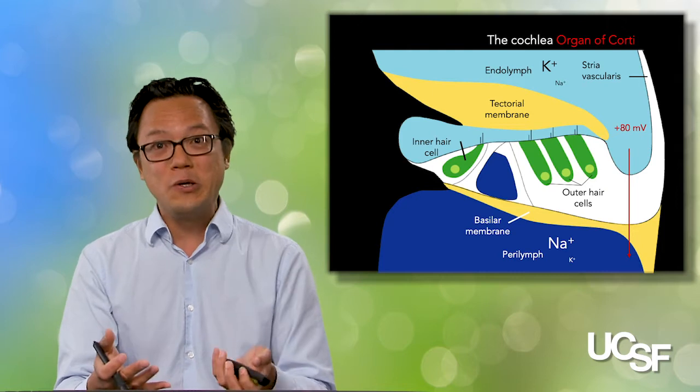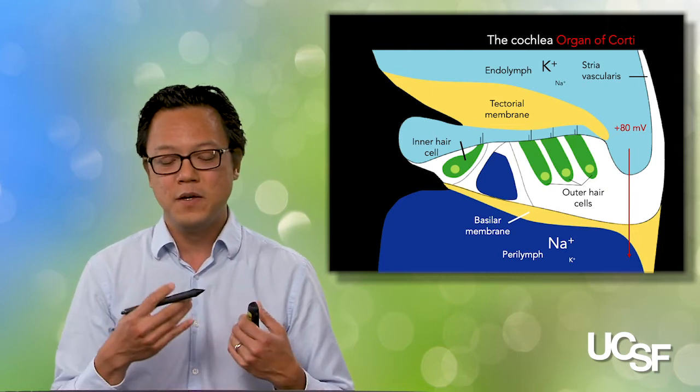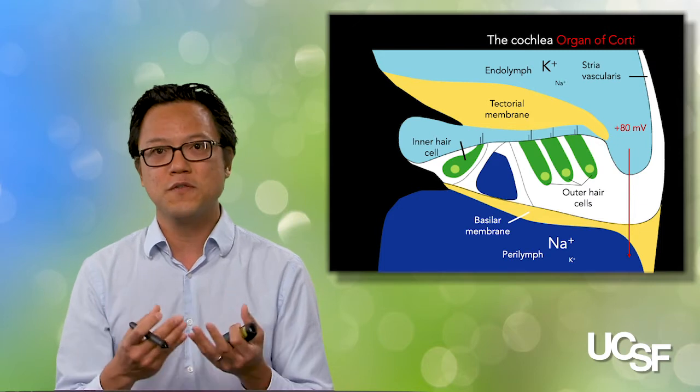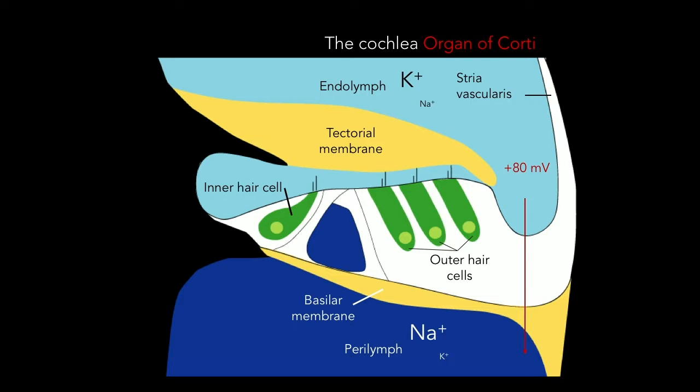Now, when you zoom in closer on the organ of Corti, you can see how all of the cells and the micromechanical structure of the cochlea work to make the actual sound transduction happen. Shown here is a close-up of the cochlear partition. The organ of Corti is sandwiched between 2 acellular membranes, the tectorial membrane and the basilar membrane. The organ of Corti itself is comprised of sensory hair cells in green, surrounded by supporting cells in white.